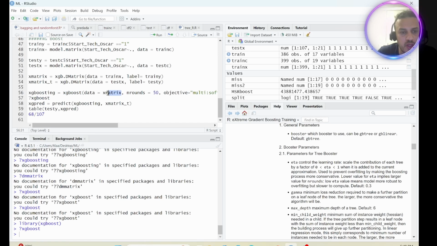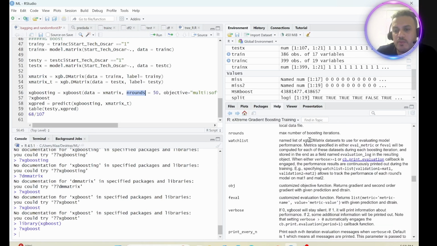That's why we convert our data to a matrix, because XGBoost needs to convert your input data into a matrix, depending on the train data, and the labels equal to train Y as your independent variables. And nrounds is the max number of boosting iterations.